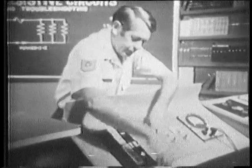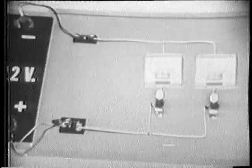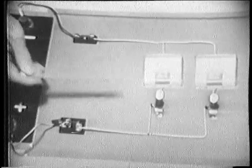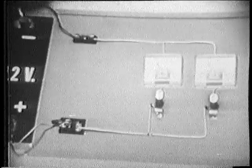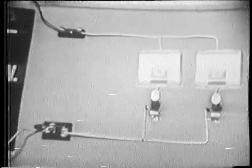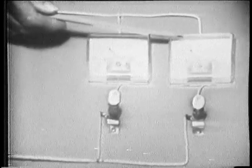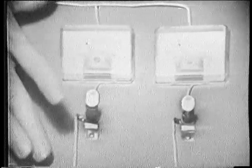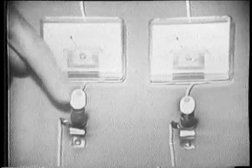Of course, first I'll make the voltage connections and close the switch. Now, in this circuit, these two bulbs are dissipating the same amount of power. We know this is true because the current in each branch is the same, and the voltage across each branch is the same.